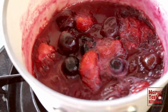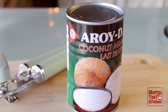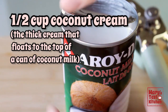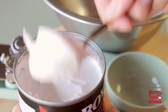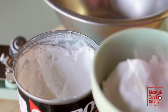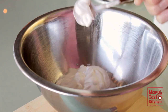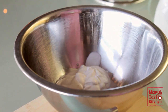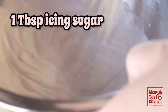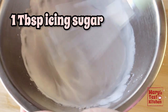Set it aside to cool and let's get our vegan whip ready. You'll want a fully chilled can of full fat coconut milk like this — or not quite like this. This is usually my favourite brand of canned coconut milk but as you can see, it's not very firm today. I tried to continue anyway with a little vanilla extract and a tablespoon of icing sugar but there's too much water content in the cream today.